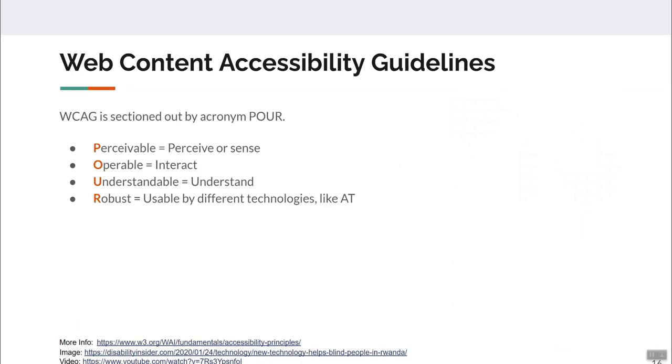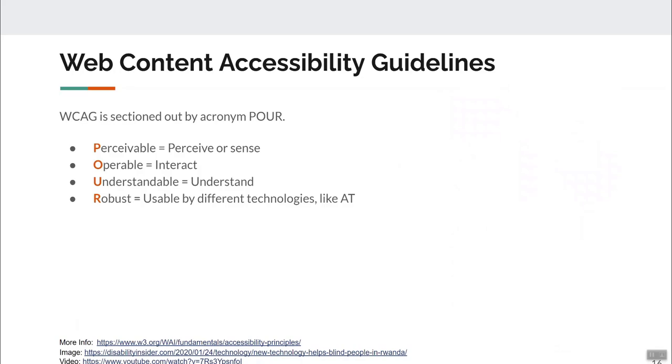And that kind of fits nicely with how WCAG, or the Web Content Accessibility Guidelines, work. They section it out by perceiving, understanding, and interacting. And they use the acronym POUR. So it's a little bit in a different order, but that's okay. So first, when you go to a website and say you're trying to fill out a contact form, you need to sense or perceive that there are inputs that you can do something with. So you're looking at it, or if you're using a screen reader, it reads it to you. So you're sensing it.